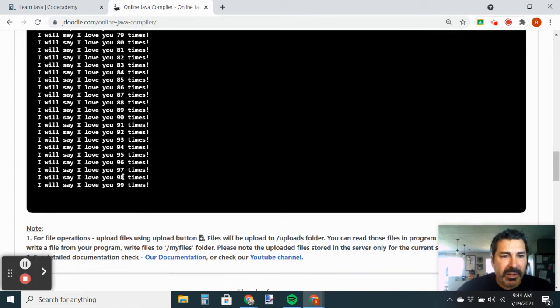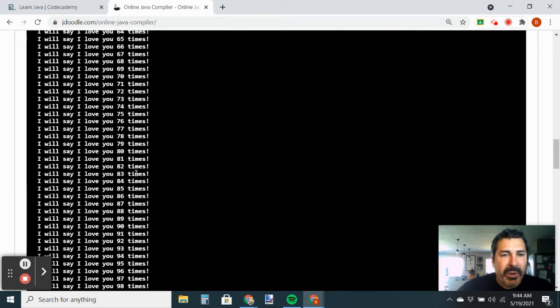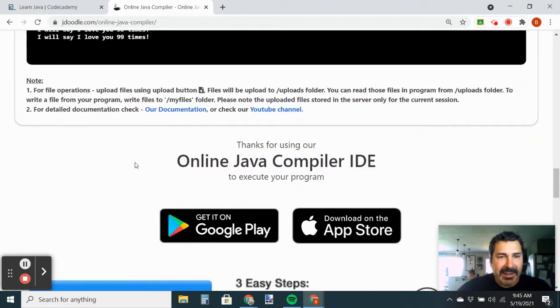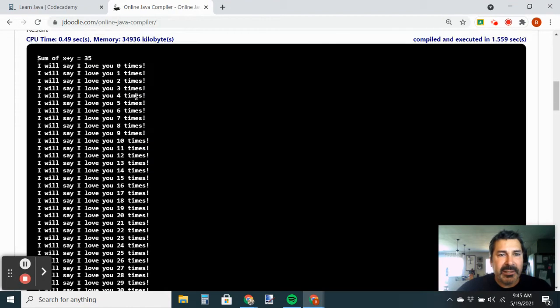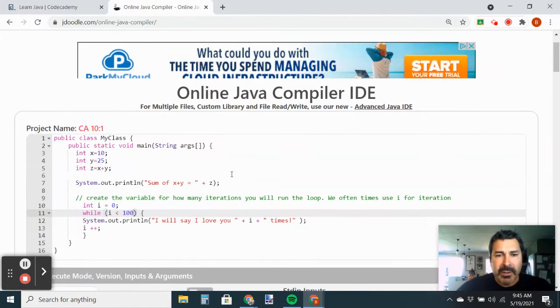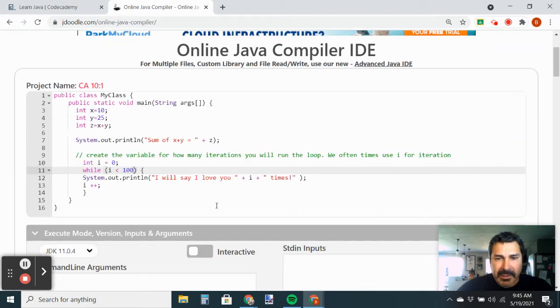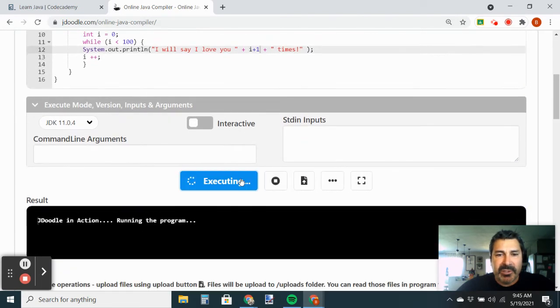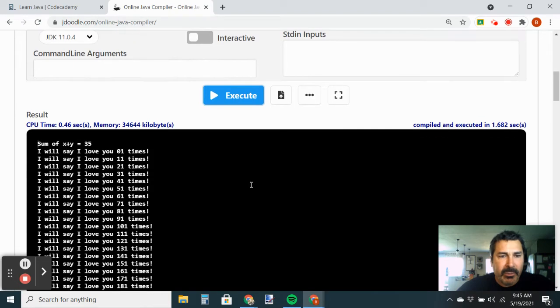Now, here's something weird. This went through how many iterations? It went through 100 iterations, right? But it only gets to 99 because it started at 0. So let's say you didn't want it to start at 0. You could do a couple different things. The easiest way would be to say i plus 1. So if i is 0, the first thing it's going to say is 0 plus 1 is 1, right? So now it's going to go from 0 to 100. So it's still going to have 100 iterations, right?